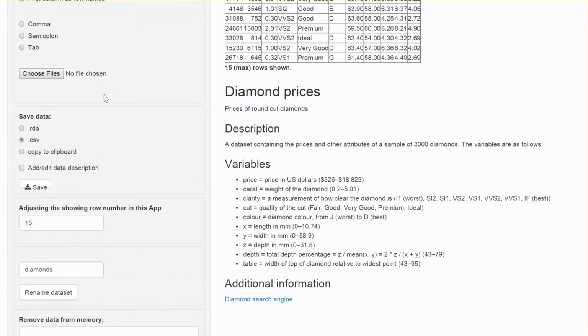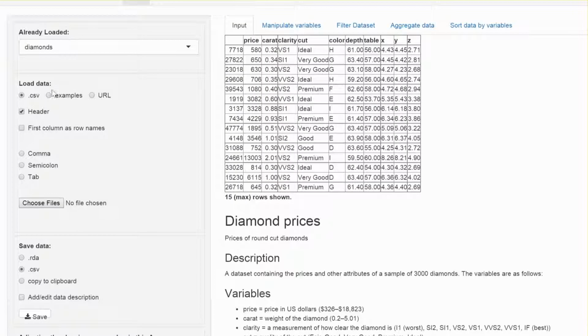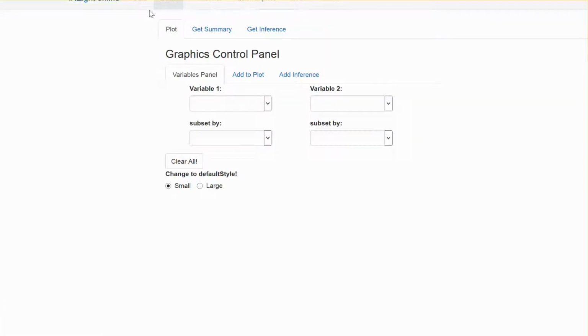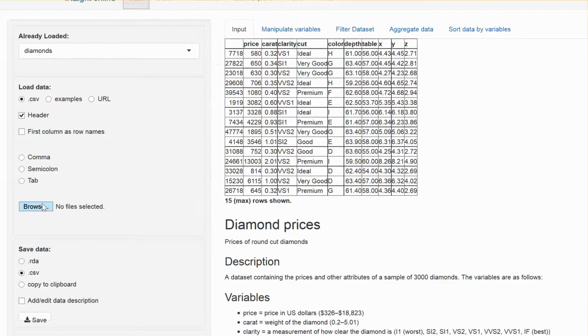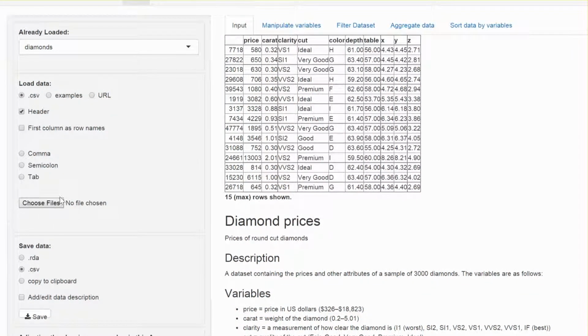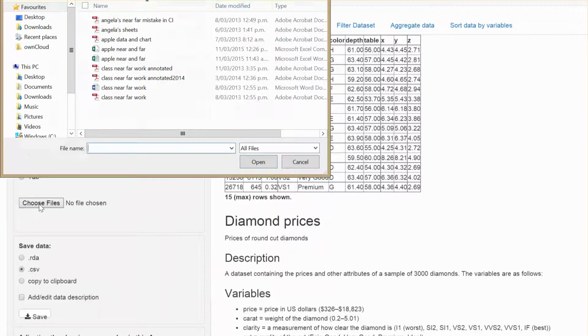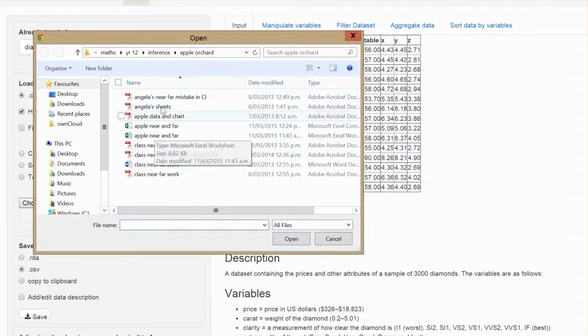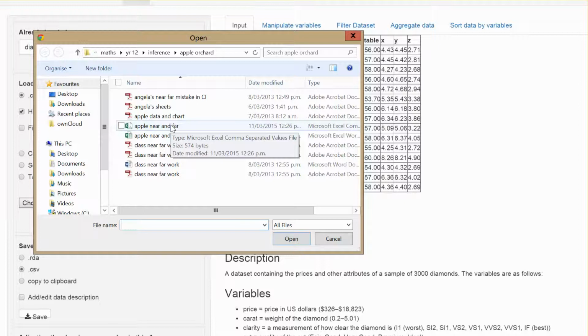Now, depending on what browser you're in, you are going to see either something that says browse for files here, or you'll see, like in our case, one that says choose files. So I think Firefox has browse, and Chrome and Safari may have choose files. You can see the difference between those. But anyways, click on that box wherever it says choose file or browse. And I want you to go onto your file, wherever you might have stuff stored on your computer, and make sure you find your Excel file, and it should be a CSV.